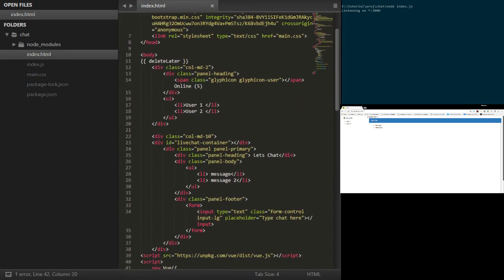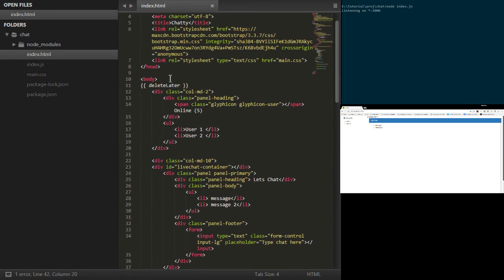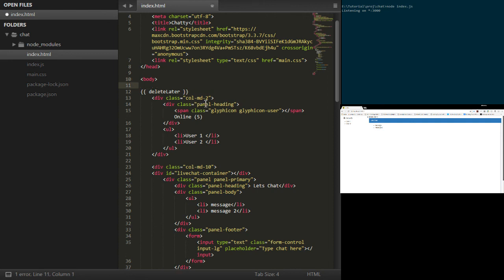I could do that on the body tag, but I don't like that. I like to create my own div, and I'm going to call it div ID equals app. And then I want the Vue instance to work on the entire HTML, so I'm going to wrap this div in the entire body. So everything inside the div should be under the Vue instance.